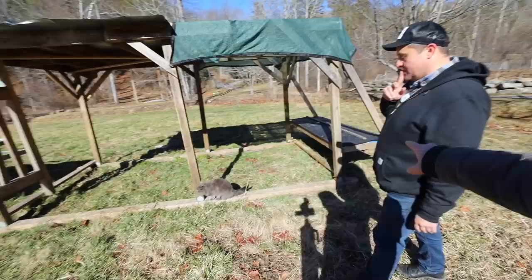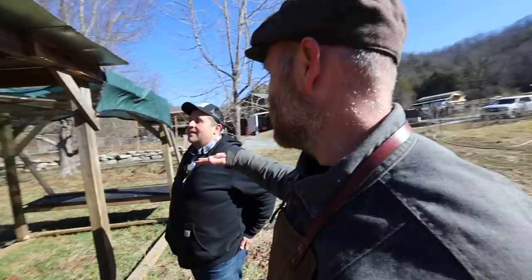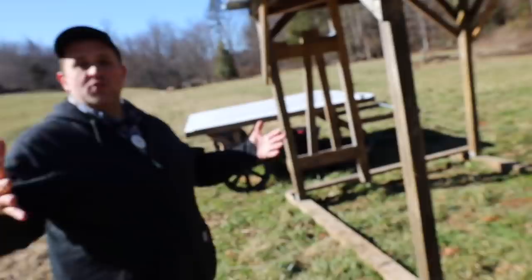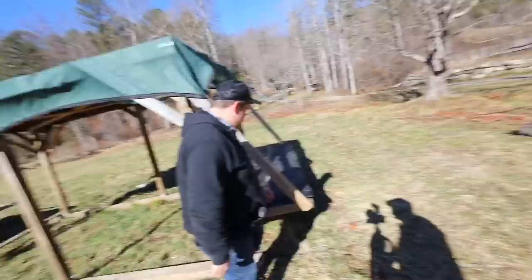This is our mobile milking shed. You may have seen one at Ben and Meg's too - they have one. I was actually just this morning milking with Ben. His is smaller - why is mine so much bigger? Well, because we have a bull, so we want shelter and milking combined. With permaculture, everything's multi-purpose. It's a milking unit, it's a shelter, and it's also a mineral sled - everything in one. You pull it with the Kubota - see the chain? You hook it up to either side and it just skids along.